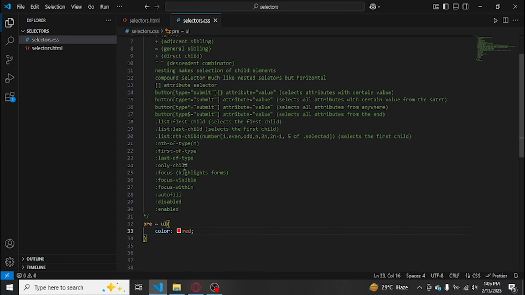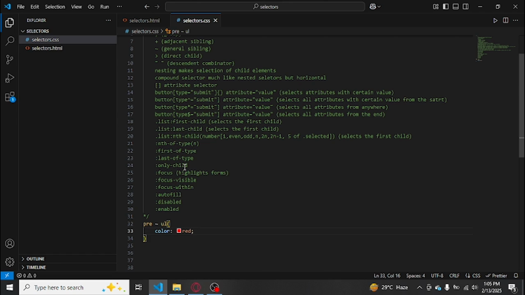We're gonna refresh it and see what happens. So now we have this ul and li. So it's a descendant combinator. What's a descendant combinator?